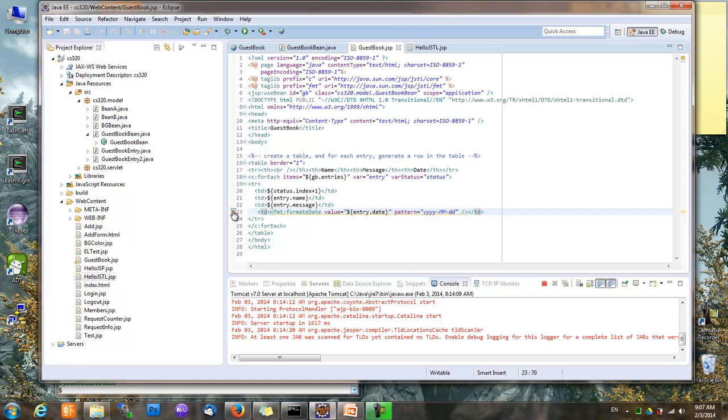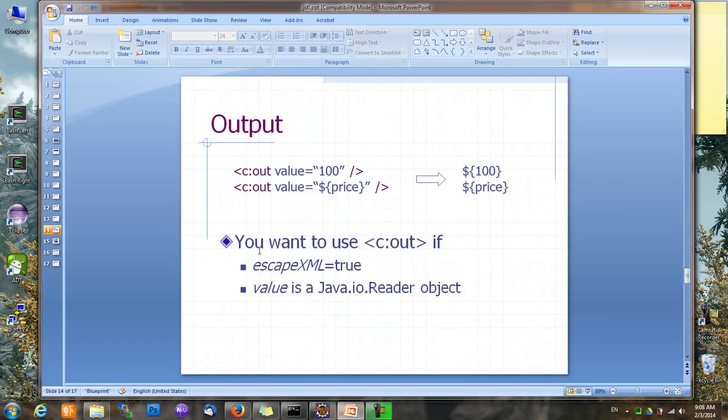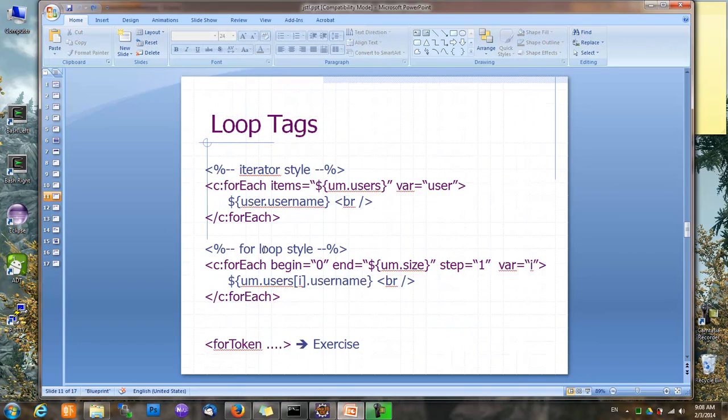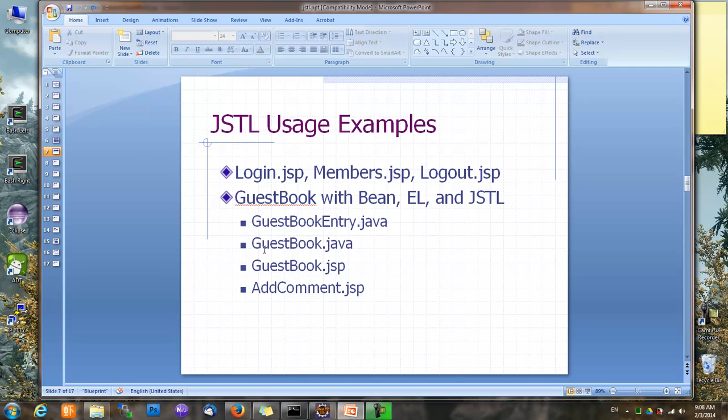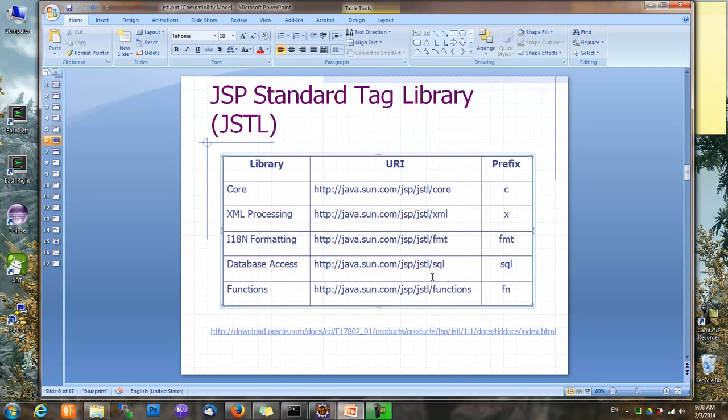And Eclipse once again says unknown. Is it called format date? It is called format date. And we have included the format library. Is it called FMT? It is called FMT.